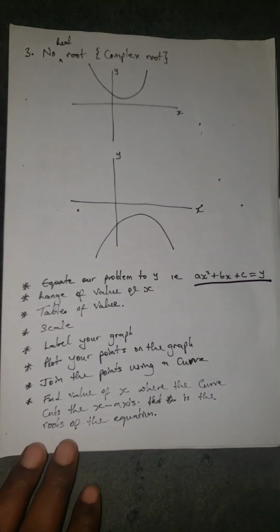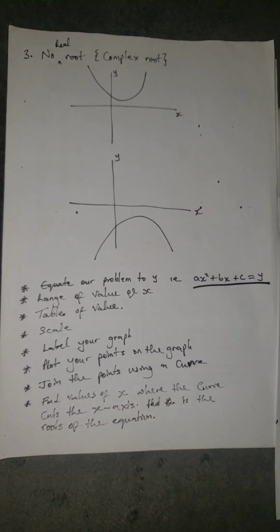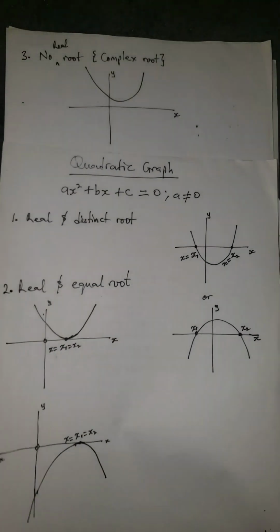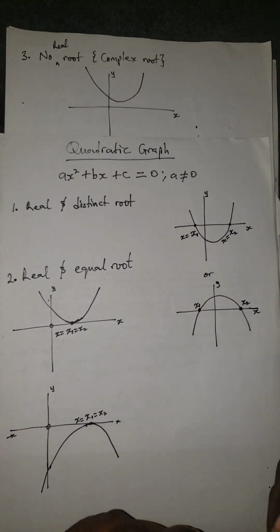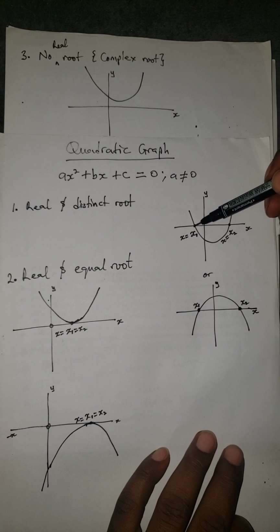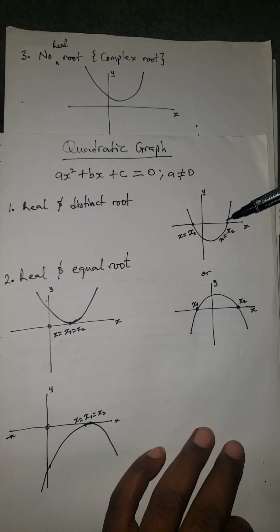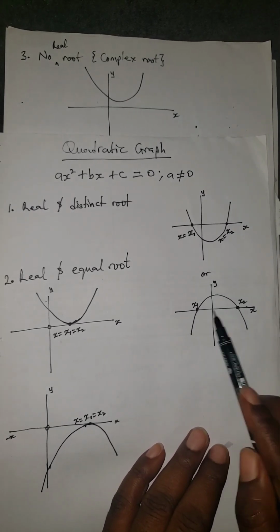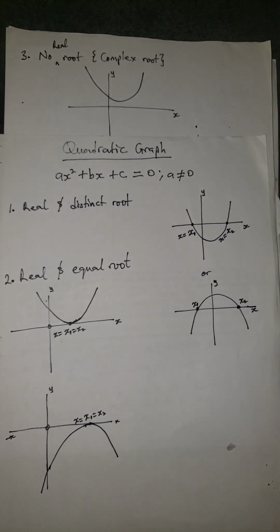And what we mean by the value of x, or the values of x where the curve cuts the x-axis, is in a diagram like this. So let's assume that this is your graph. So the value of x at this point, the value of x at this point, and at this point. So the two values of x here are the roots of your equation after you have plotted your graph. So if you also have this type, the two values of x at these two points, they are the roots of the equation.